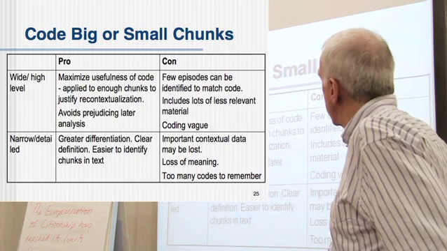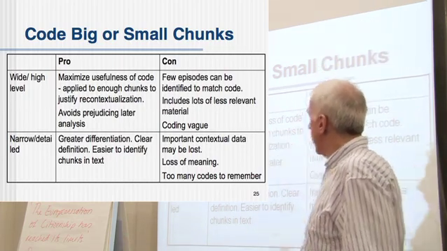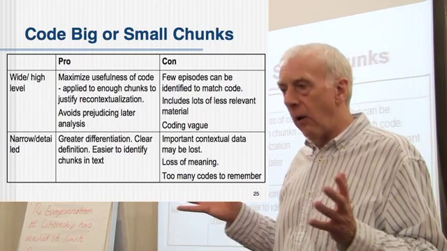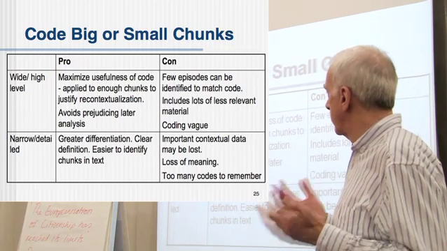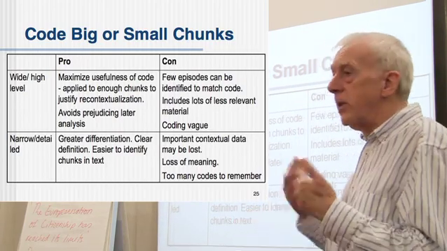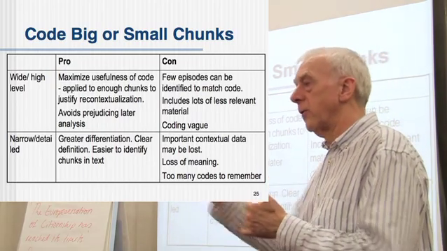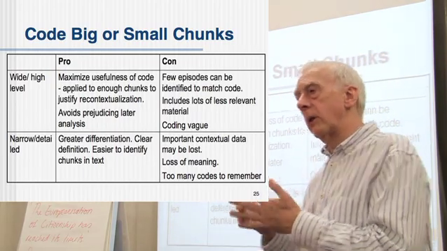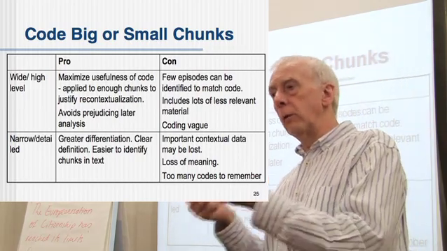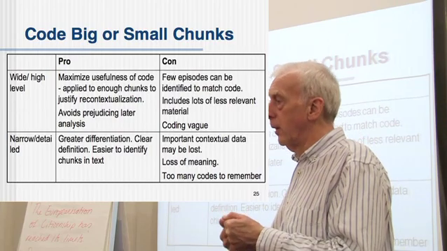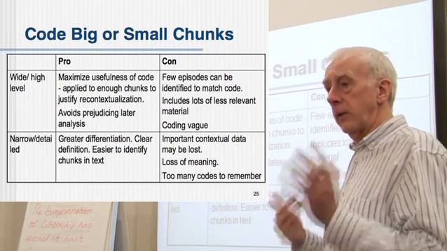So, what are the pros and cons? First of all, the large sections of text here. The advantage is you're maximising the usefulness of the code. It's easy to get the context from it because you can see it. Often the passage is long enough to see the context itself. I should say that one of the problems here is decontextualisation. When you code things, you often remove what you've coded from its context, and the recontextualisation can be quite difficult. The longer passages avoid it.